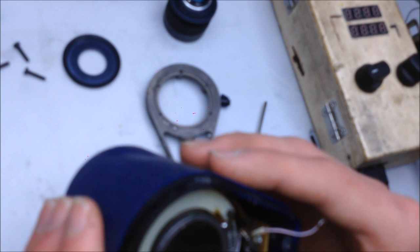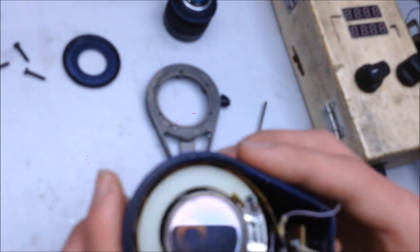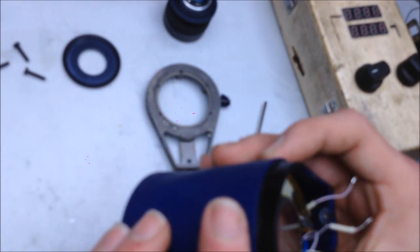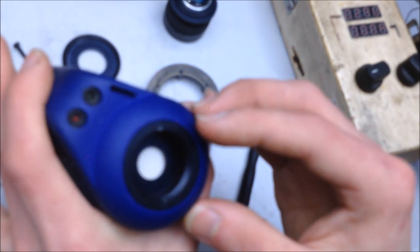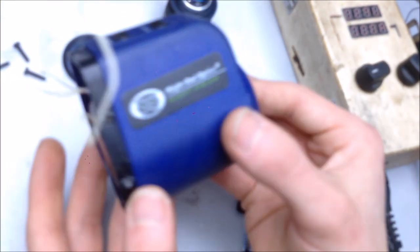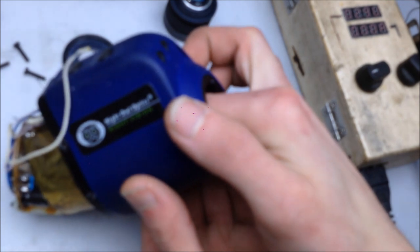But first we have to figure out how to remove this. That's going to be interesting. How to remove. So it just, oh, it just pushes out. Well, that's easy. Let's not touch the parts.